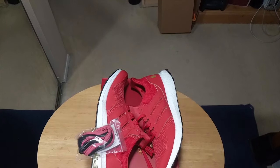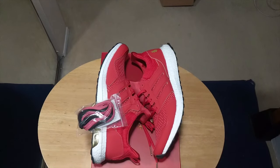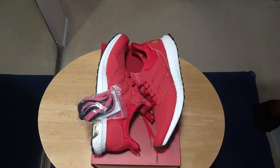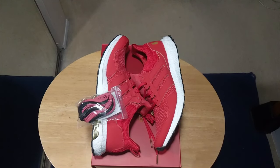Overall I am happy with the sneaker. Whenever Adidas or a collaborator uses an Ultraboost 1.0 as their model, I am already 95% sold. In regards to this sneaker, the presentation and details helped fill in that last 5% and made this collaboration an easy cop. That pretty much wraps up my review — let me know what you guys thought about the sneaker, and until next time I'll catch you later.